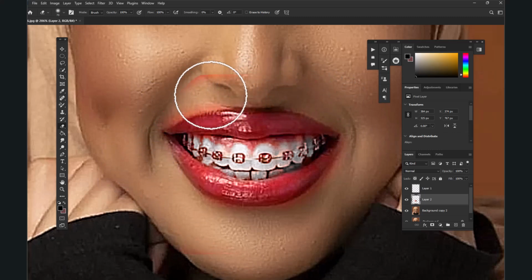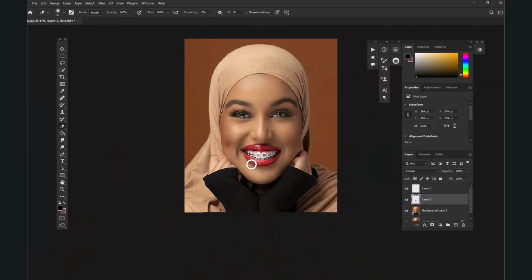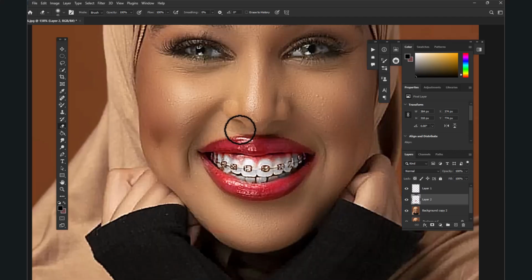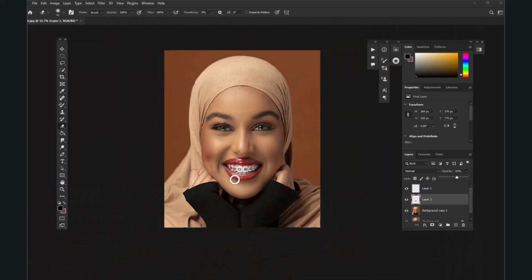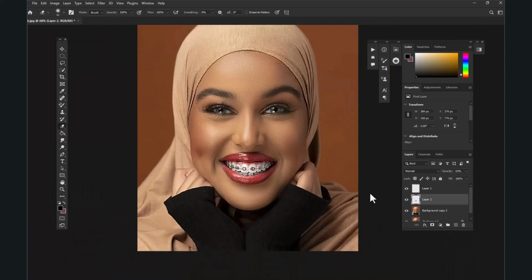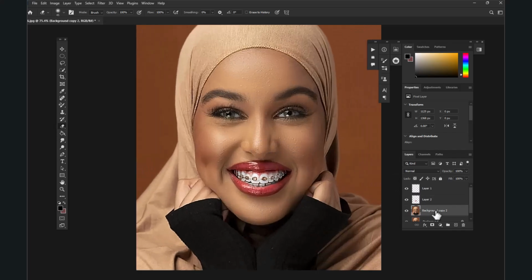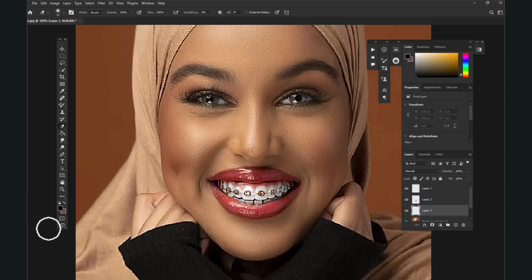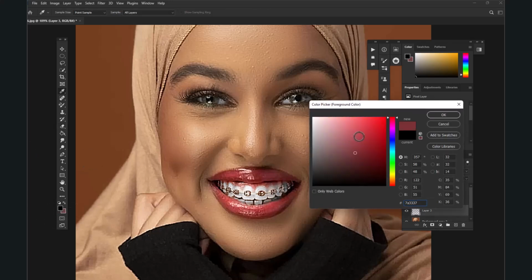The reason why I made it like this is that I just wanted to cover this side, okay, so that we can get what we need, and then I will step on those things around here, and that's it. So when you get to this, you can reduce the opacity to normal like this. Okay, so let's check before and after. Okay, that's it. So we're going to step on the cheek and make sure you choose the right color.